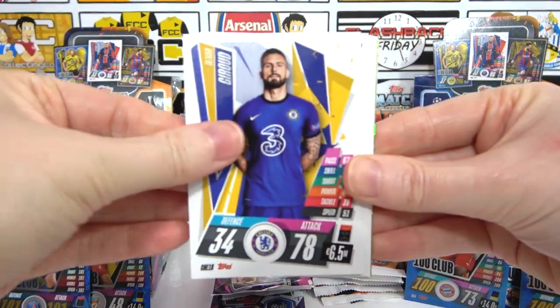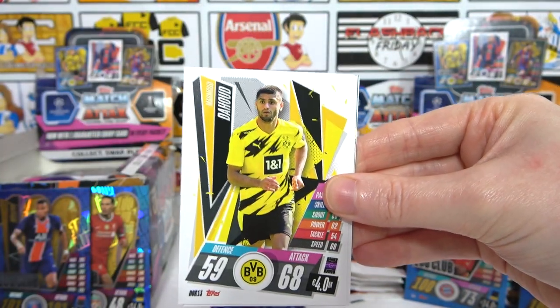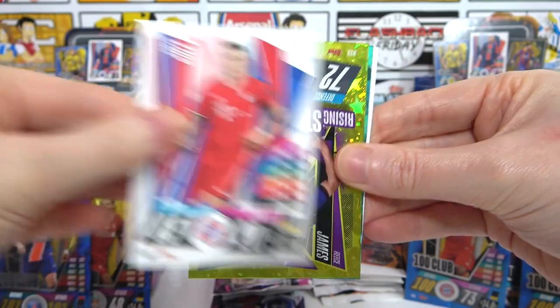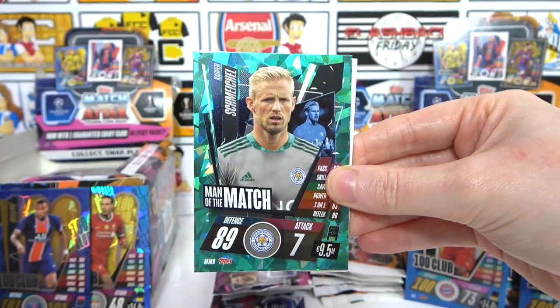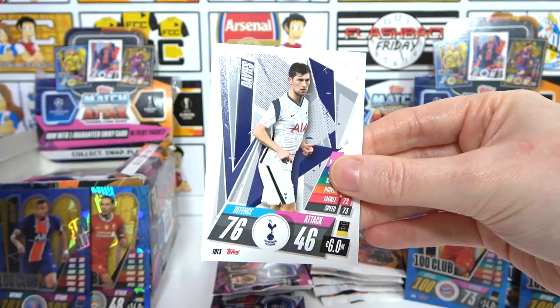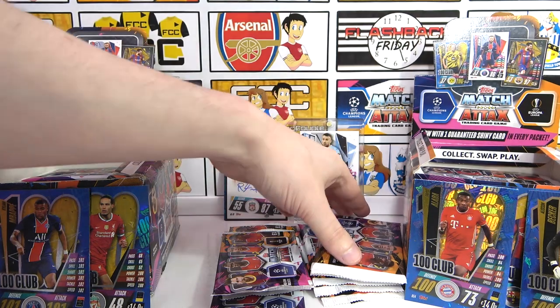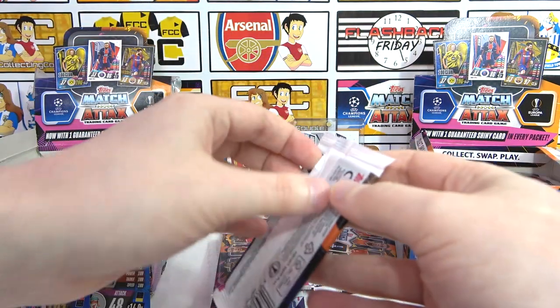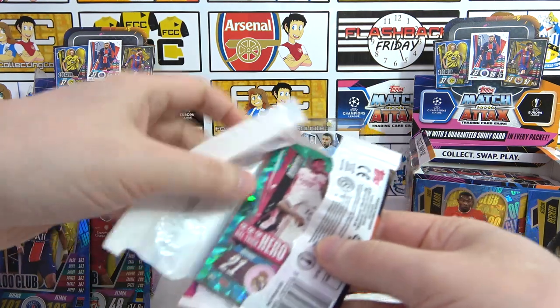Okay, so we have a Giroud. And then we have the Rangers badge. It feels crazy just to continue opening packs. De Hood, Sully. And then we have a James Rising Star. A Schmeichel Man of the Match, which is a new one for the binder. And Davies at the end. I think we're shouting a bit actually now at this point. Oh, sorry. Me, I think. Oh. Sorry, headphones. This is a weird pack.